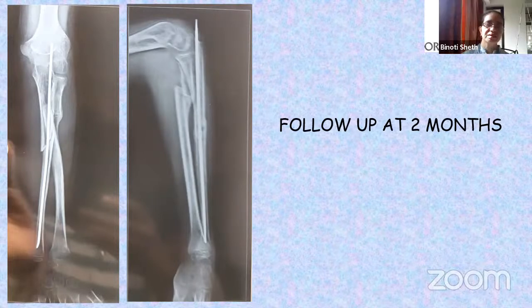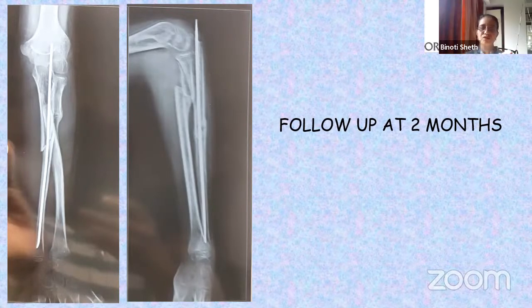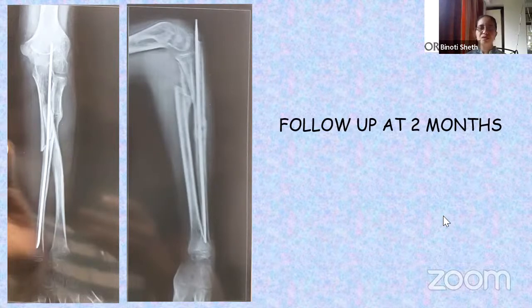So two things. Classical radial crossover sign was described for greenstick fractures, malreduced greenstick fractures. And secondly, as I just answered Gaurav's first question, many times the rotation component is when you have angulation in both the planes, so it's a very difficult thing. What we may be seeing as rotation may be partly because of the angulation, which remodels. So here also, the coronal plane angulation, in the sagittal plane there was not much angulation. It was almost straight, only displacement, which is very well accepted. The coronal plane angulation is the one which is remodeled, and that has led to some feeling of improvement in the rotation.